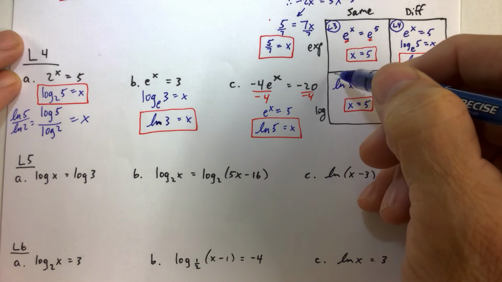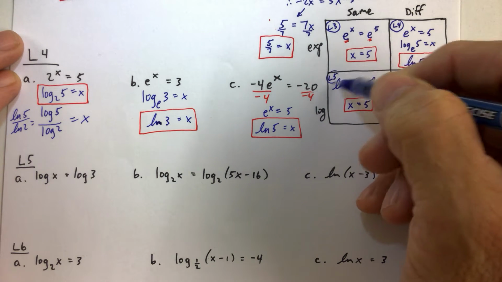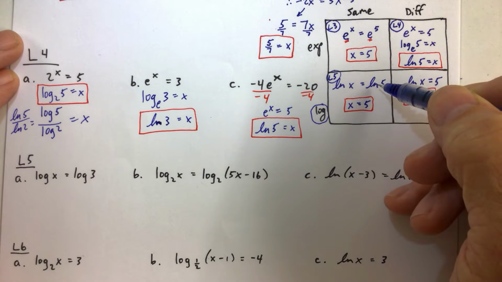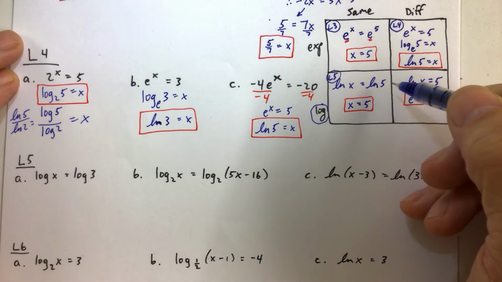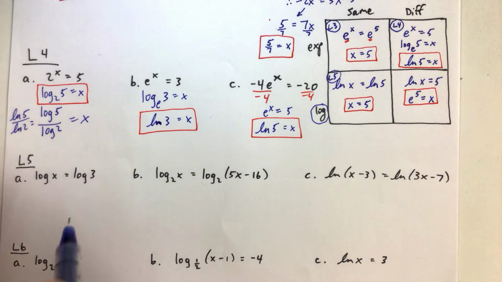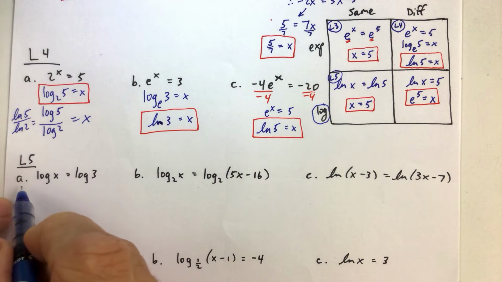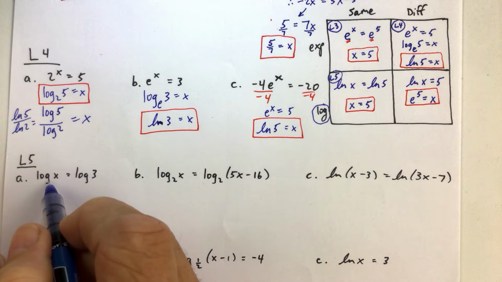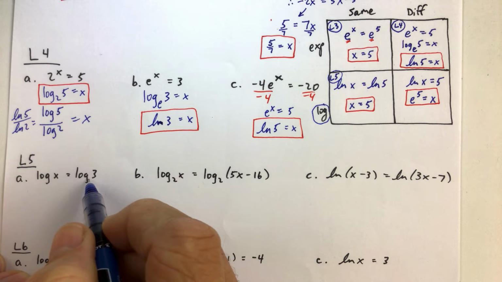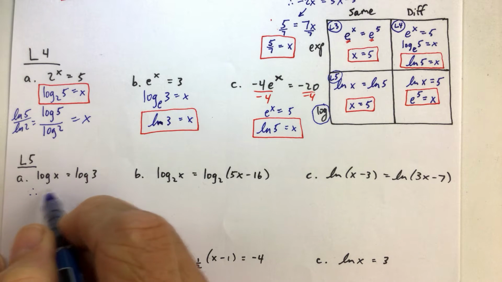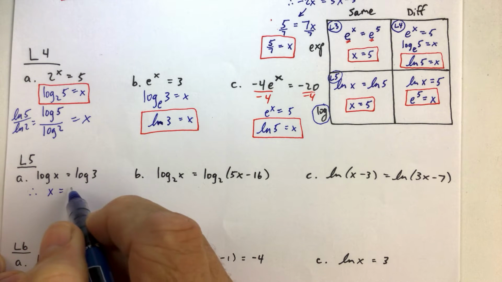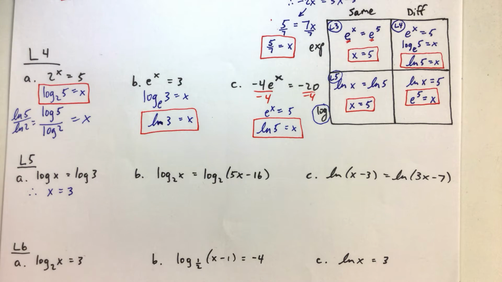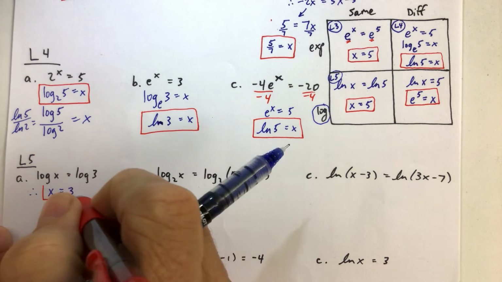And then the level 5 problems would be log equations that you can rewrite both sides as log with the same base. Automatically, in problem A here, you already have log base 10 on both sides, so you would say therefore the arguments have to be the same. We're not dividing by log, so make no mistake. We are not dividing both sides by log.